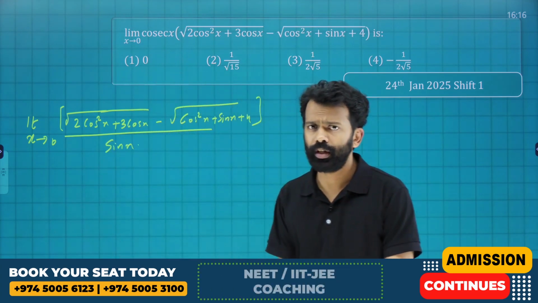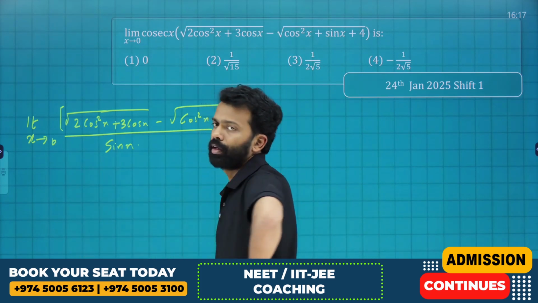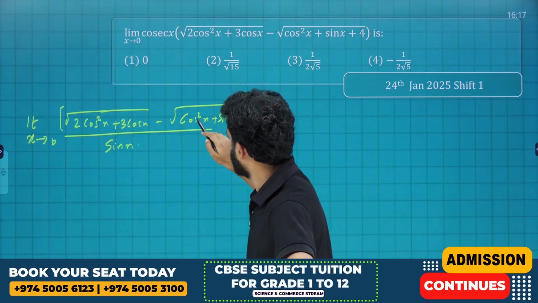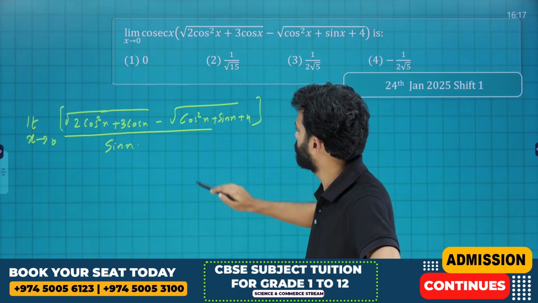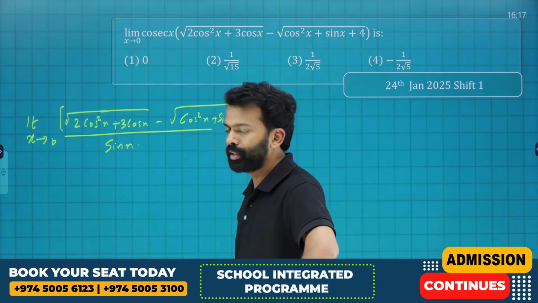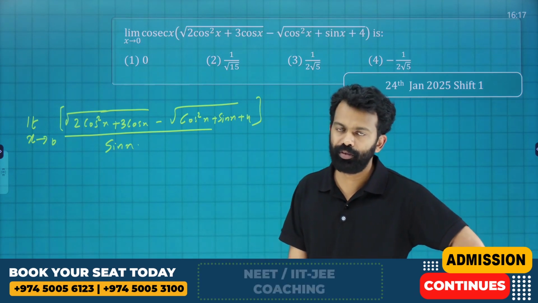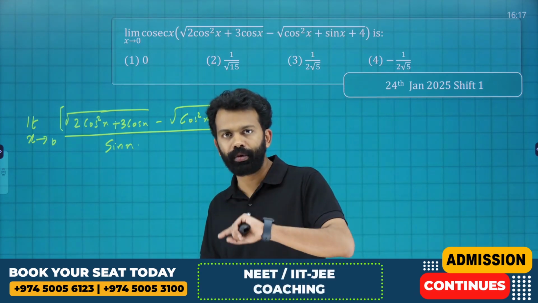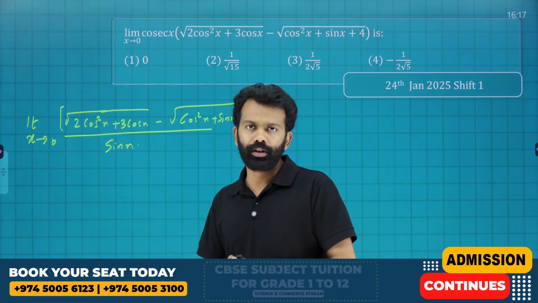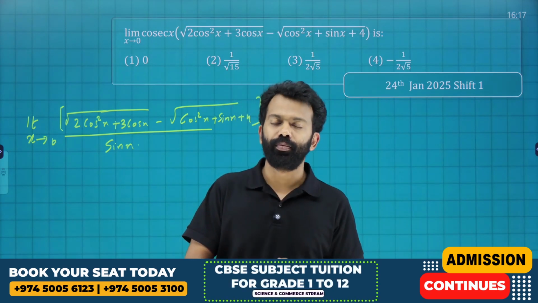Before evaluating the limit, we need to know which type of limit this is. If you substitute x equal to 0, you will get 2 plus 3, that is root 5 here, and root 5 here as well, since this becomes 0, that is 1 plus 4, that is 5. That is root 5 minus root 5 is 0, and the denominator will also be 0, that is 0 by 0. The limit is in which form? Indeterminate form. If it is in the 0 by 0 form, infinity by infinity, 1 to the power infinity like that, then the limit is said to be in indeterminate form. There are so many methods for doing limits which are in indeterminate form.